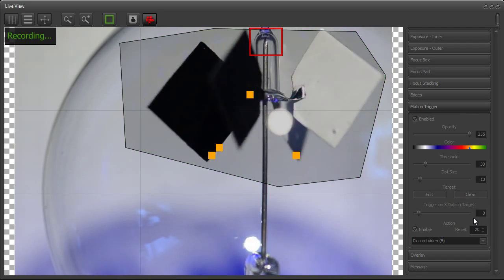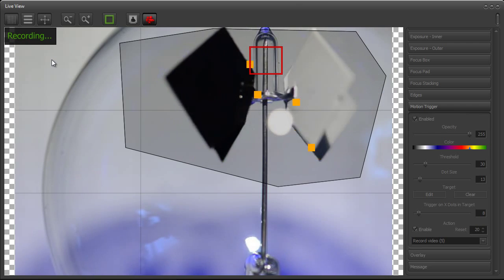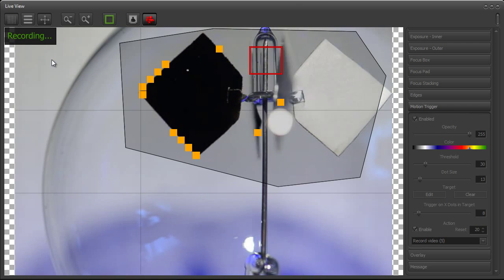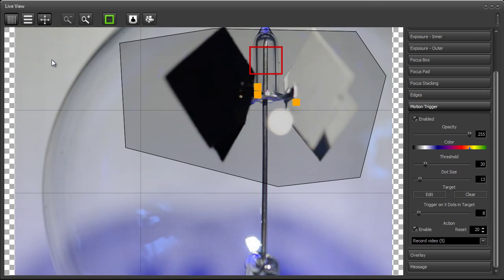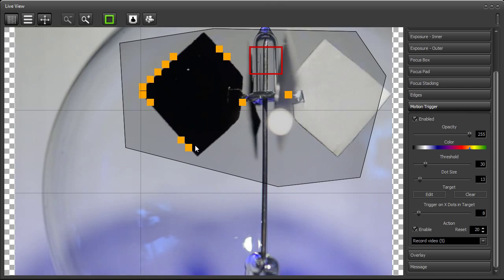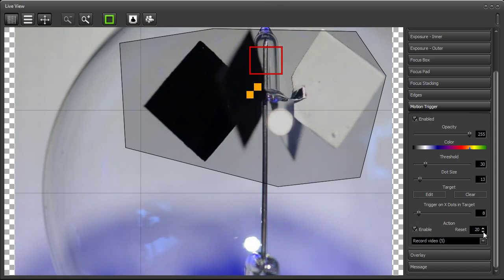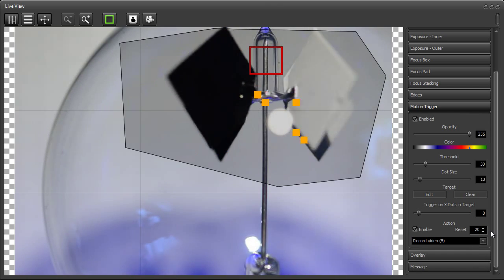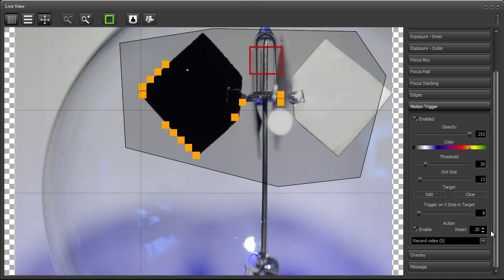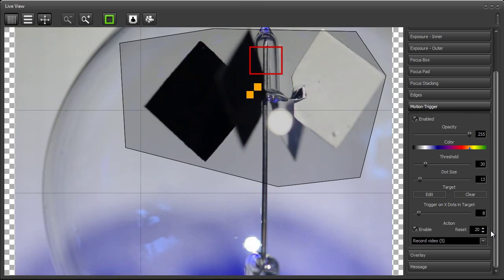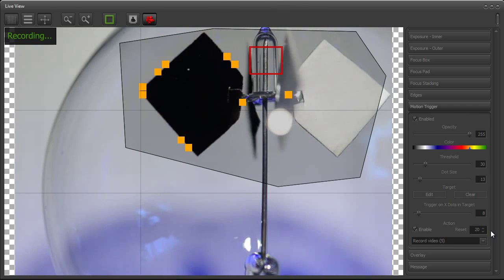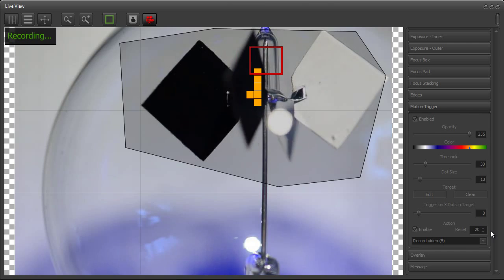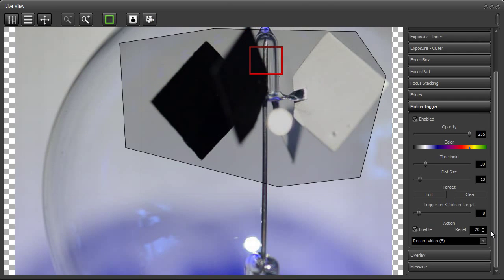Okay, enable it. And here it has started recording. It's recorded for 5 seconds and then transferred the video back to the computer. Okay, so now it's transferred back. It's done. It's turned gray because it's resetting. It's going to wait 20 seconds. And then it's going to start recording again. And we'll just wait. There it goes. And it's done.